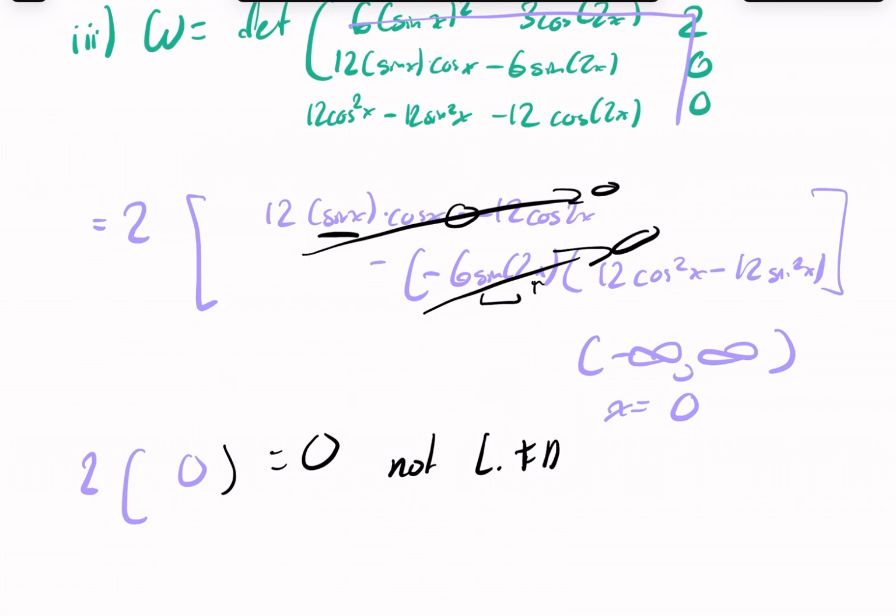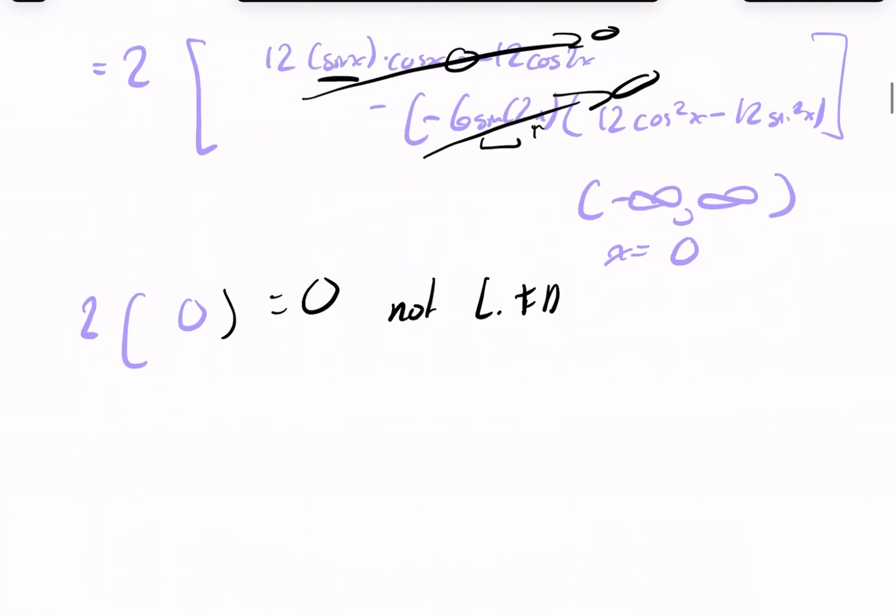There shouldn't be any values that, after taking the determinant, when I plug them in, make it equal 0. Here, that's the determinant. That's it. I just have to simplify it. There shouldn't be any numbers in the entire interval that will get it to equal 0. It's just that simple. So something like e to the x equals 0, right? From negative infinity to infinity with real numbers, there's nothing you can put in there that will get it to equal 0. Absolutely nothing. Okay? So that is linearly independent.